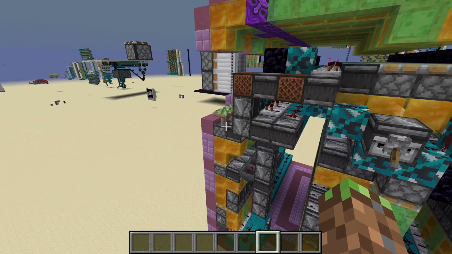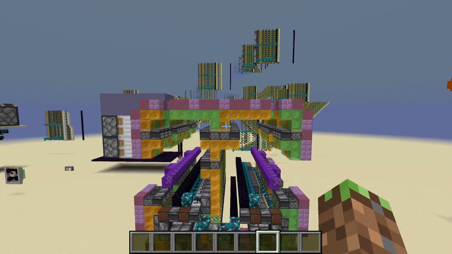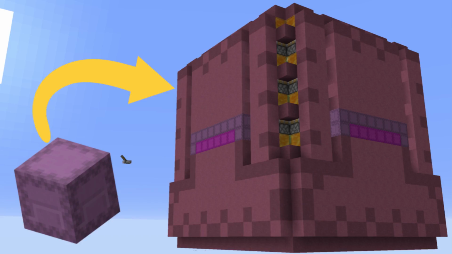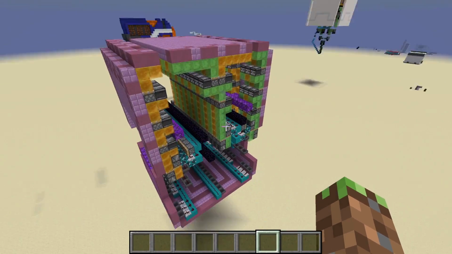So top, and then second, and third, and then the flying machine, and then boom, it goes all the way to the top. So guess what? This is not the final version. Obviously, you can tell from the thumbnail, I'm pulling a giant piston on you.